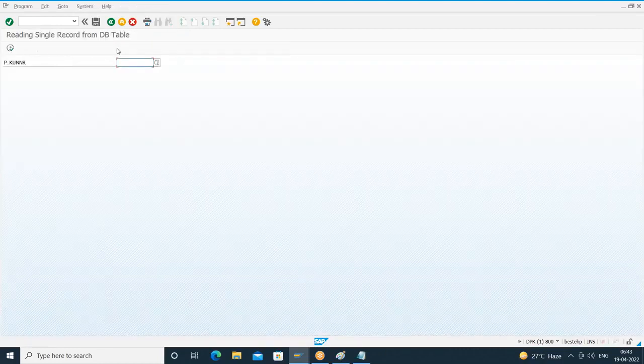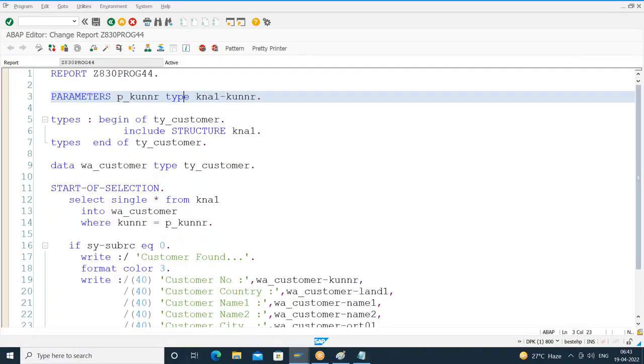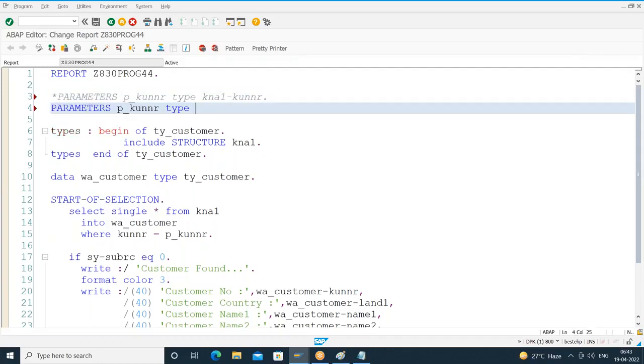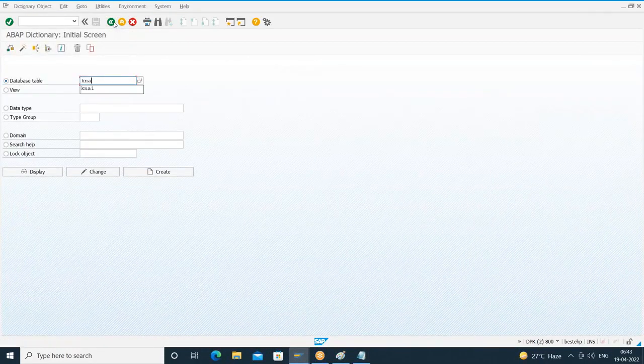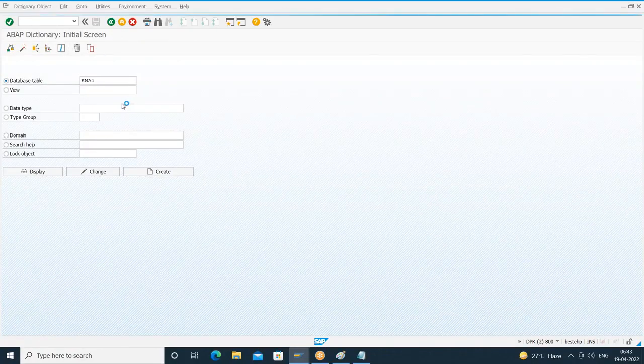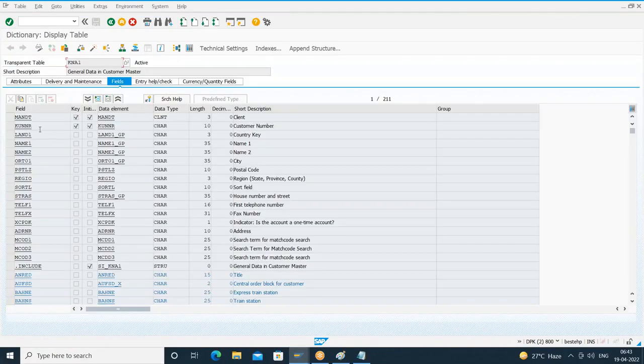If I execute, we are getting the F4 help. Understood? Instead of doing it like this, in yesterday's case, I can say parameters. What is the data element of this customer number field? If you go to the KN1 table, the data element is again customer number only. For this KUNNR, the data element is KUNNR.